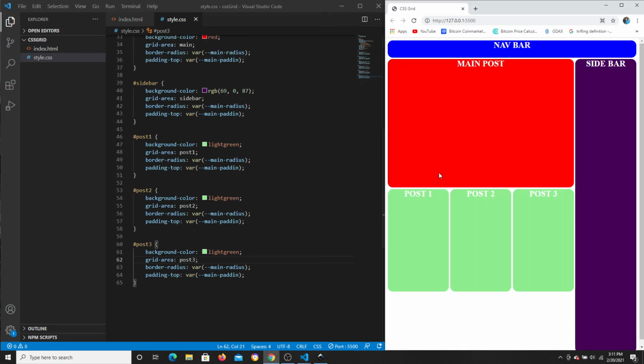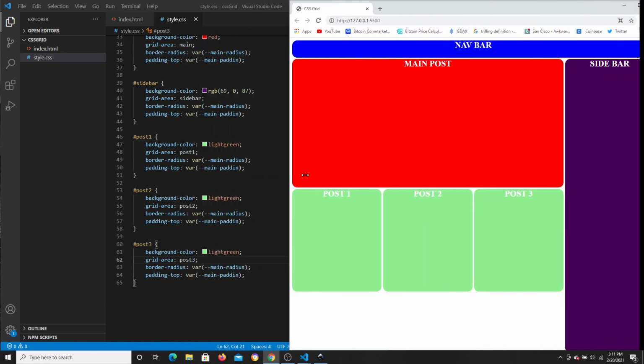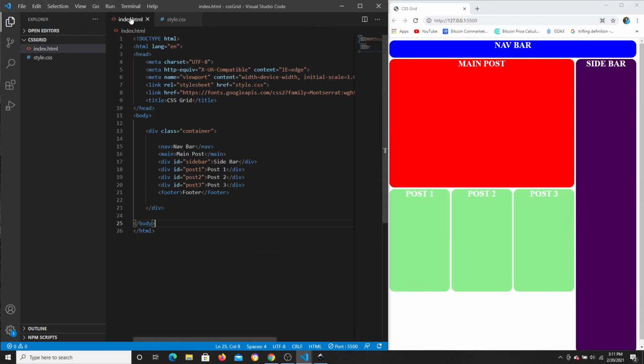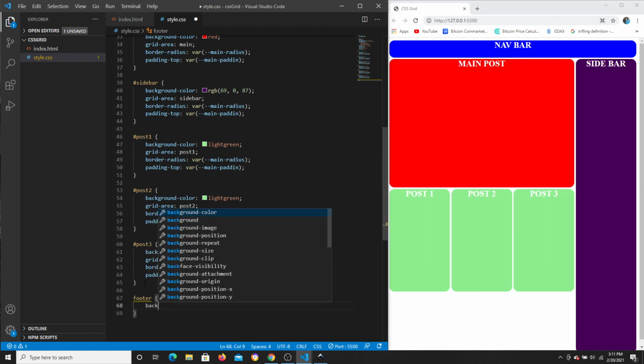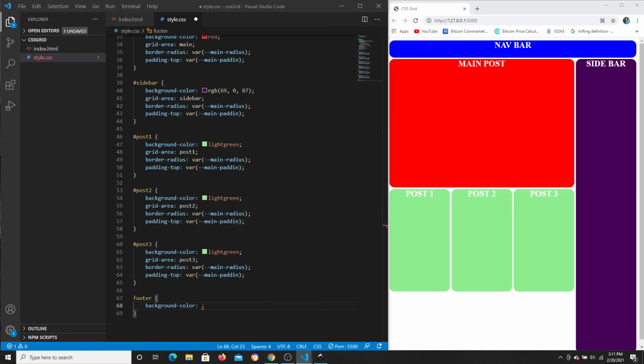All right, so we're almost there. All we have to do is add in the footer section. And in the HTML, we have the footer. So footer, background color, and we'll give it a deep blue.